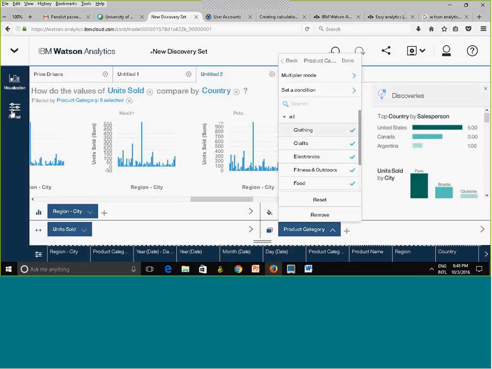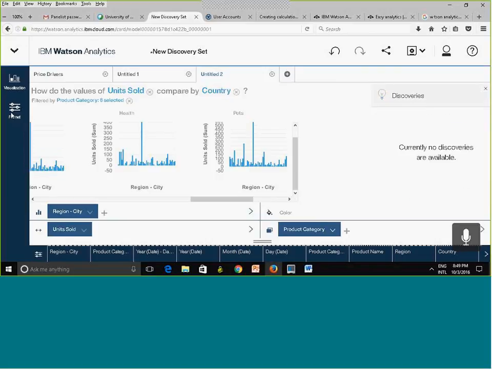Basically, format allows you to change how the title appears. You can make it central, or you can make it left justified or right justified. You can change the colors. Here we go, and you can also do a different visualization.